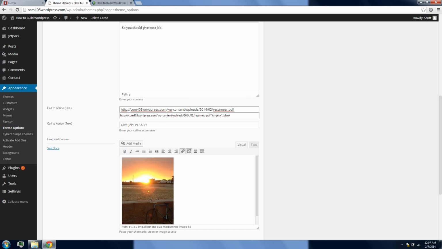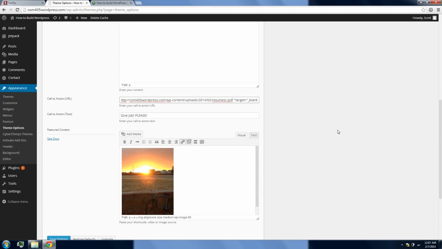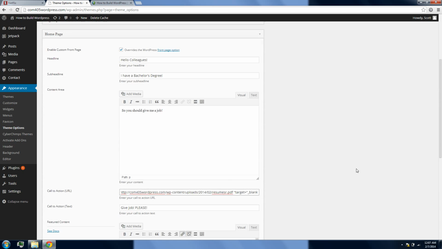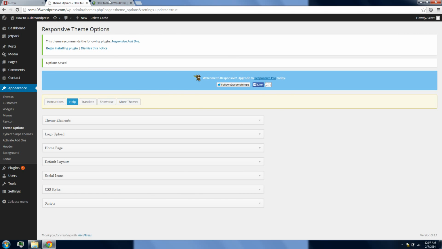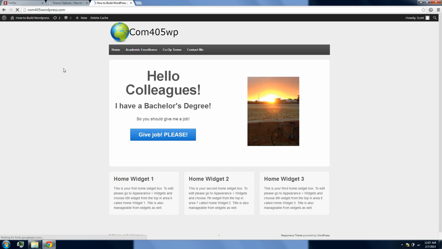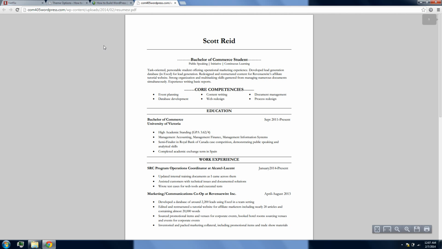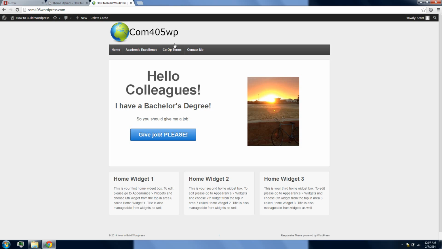But we want our button to activate in a new tab. So we're going to put quotation marks, target equals, quotation marks, underscore blank. There we go. I'm just going to save that right there, and then hit reload, and your button should work.